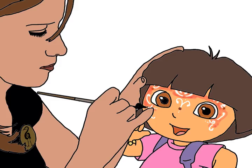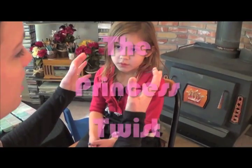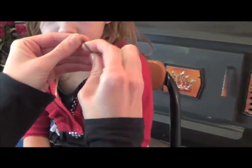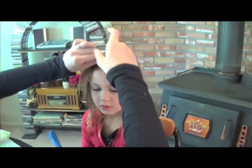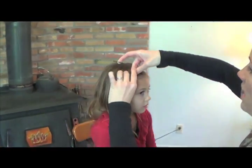Getting a little girl's bangs out of my way is the first step of any face painting. So what I like to do is called the princess twist. I grab a bobby pin and open it up with my fingers, and then just scoop the hair behind the ear on one side. Then I take all of the hair, whether it's bangs or long hair, and I just roll it all together as I follow the hairline.